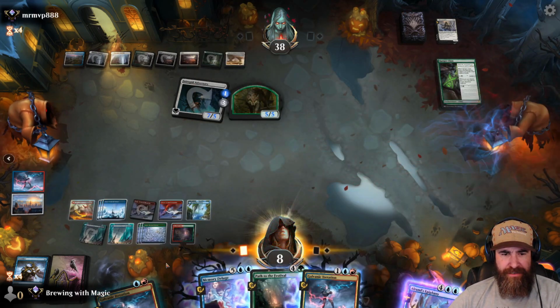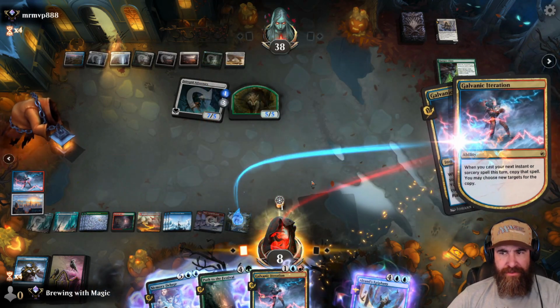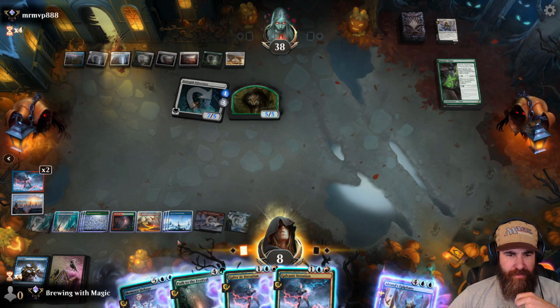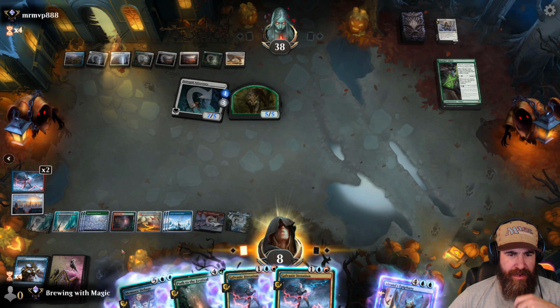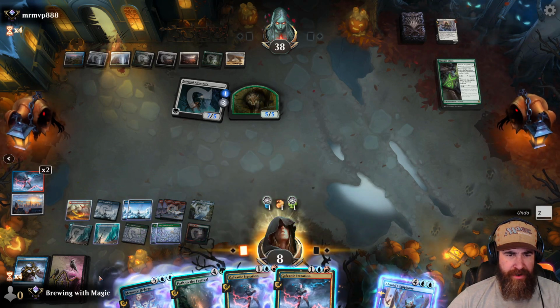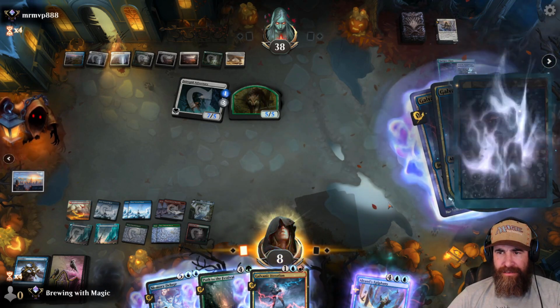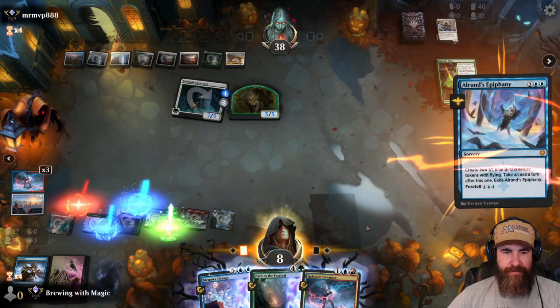Let's throw this. Red, blue. Let's throw that into that. 1, 2, 3, 4, 5, 6. What's 3 more, right? I can do it again, right? So if I put this on red, this on blue, and a colorless, I still have 1, 2, 3, 4, 5, 6. So let's go ahead and cast that. Alan's Epiphany.